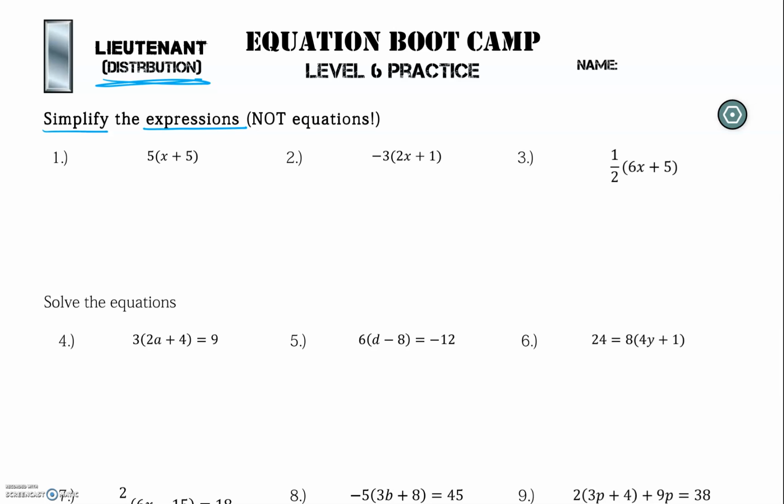And I'm going to look at number 3 just because it's the fraction, so help you guys out. So we're going to distribute this 1/2 and multiply 1/2 by 6. Well, you're going to ask yourself, what's half of 6? Well, half of 6 is 3x. And then we're going to multiply that 1/2 to 5. And we're going to write 3x plus 5 halves. You can also write 3x plus 2.5. Alright? So you're going to do the same thing on 1 and 2.